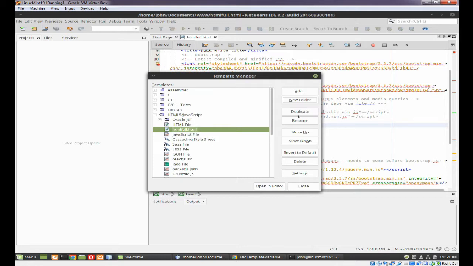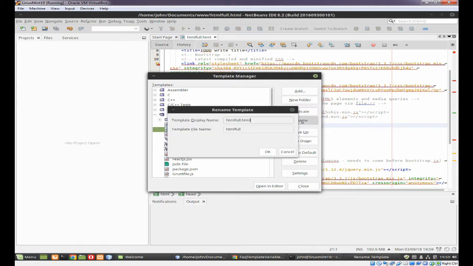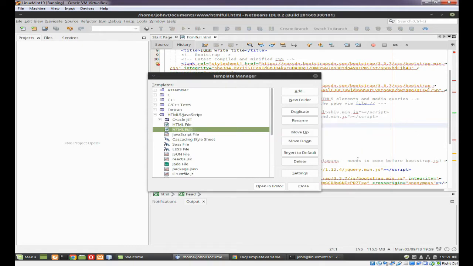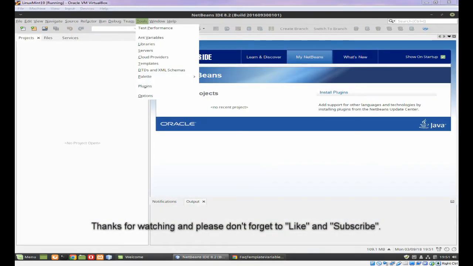So that's how you do it. You can rename it, is it upper or lowercase for the other ones? Yes, it is. HTML full. So we've given it a nice name, and that's all there is to it.